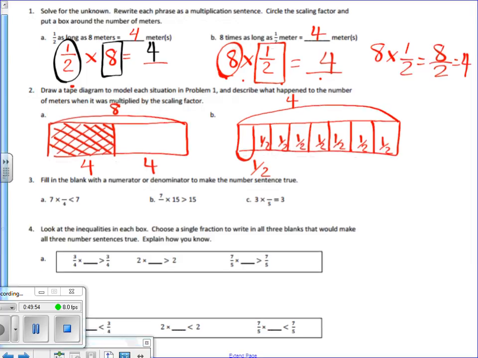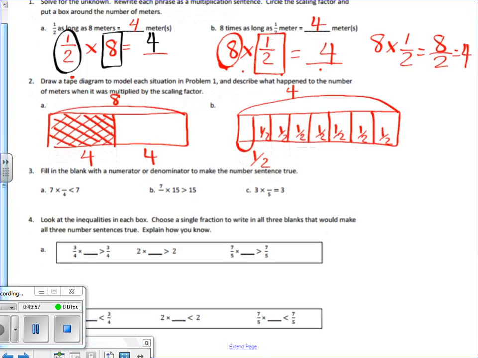You should. Now, is this really truly going to be expected? No. They're just asking you to draw a tape diagram because sometimes you might need a tape diagram to solve a problem. Are they going to ask you to draw a tape diagram to go along with a problem like this? No, not really. But sometimes they want to show you how it works, why it works, to support the math. That's all. Because once I showed you this, it was like, oh, I get it. So this is not always required. But sometimes it does help you solve word problems though.